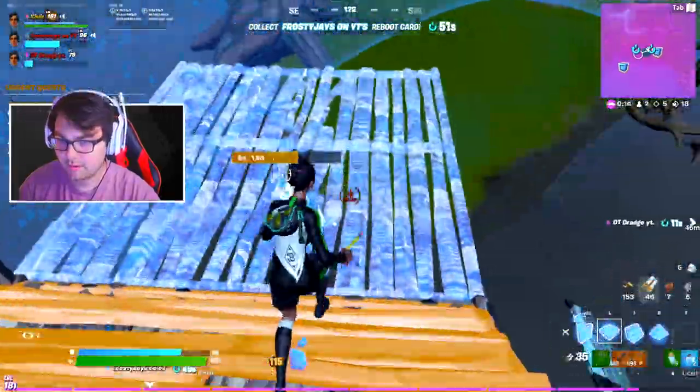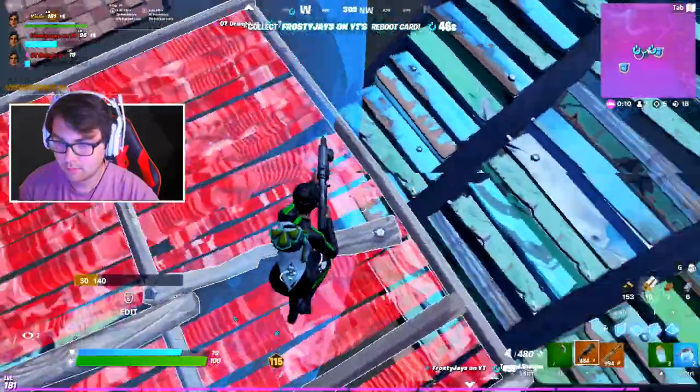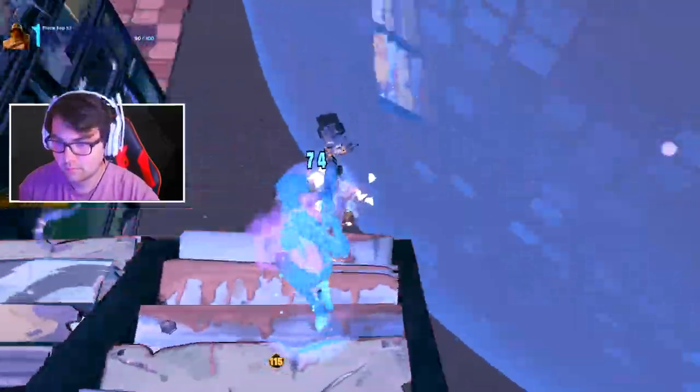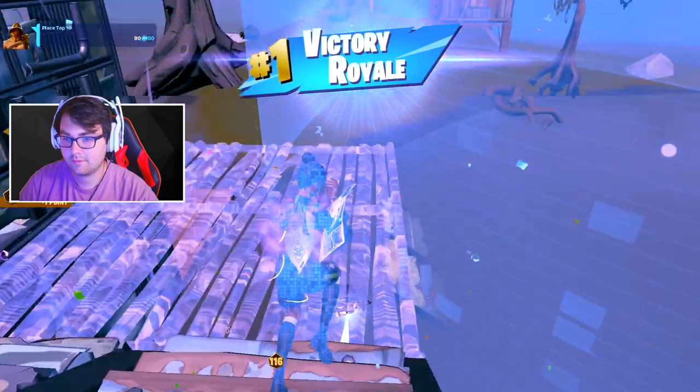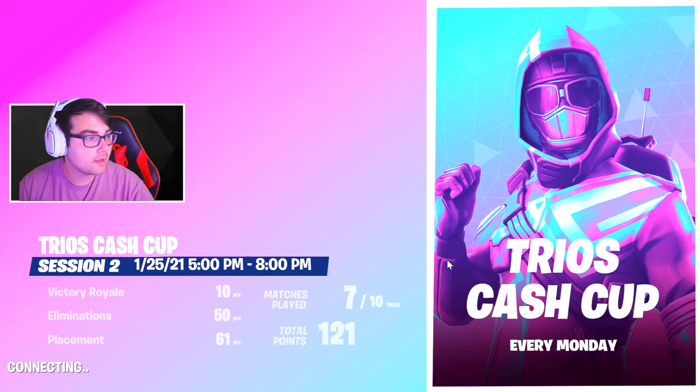Does he have dragon breath? Yeah, I think. Attack him, bro. He has no mats. Nice. One build. Let's go. Nice. Let's go. Back out. Yeah, 121. That's what we needed. That was huge.